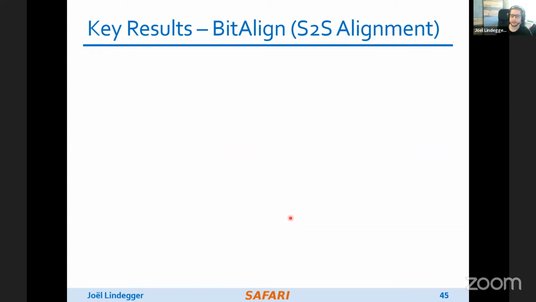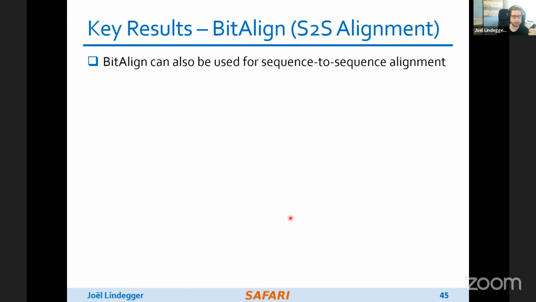Now, for fairness, we also evaluate sequence-to-sequence alignment because that's the only place where there exist any hardware accelerators. So the only graph baselines so far were software, because there are simply no hardware accelerators for graph alignment. But to have at least an idea of where we stand, we also compare to sequence alignment accelerators.